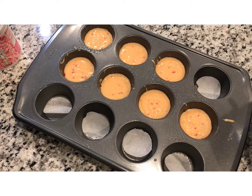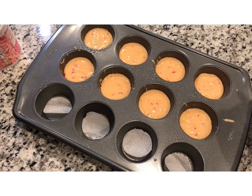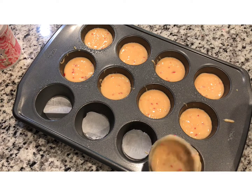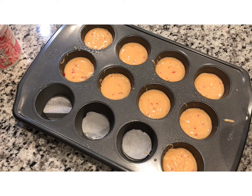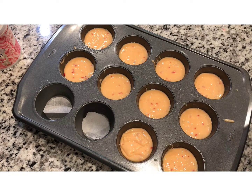Before we started doing our cupcake mix, I turned on the oven so it would be ready by the time we're done. It looks like with this box of cake mix that we just made, we're going to get 24 cupcakes.